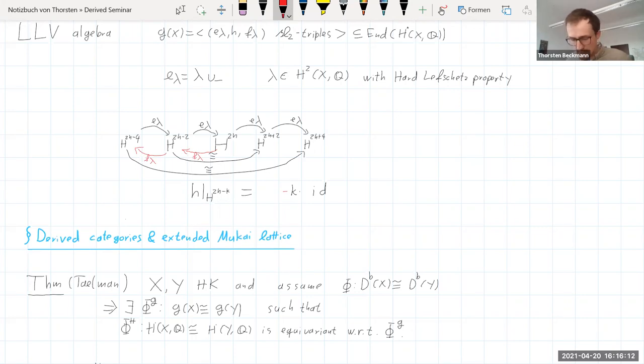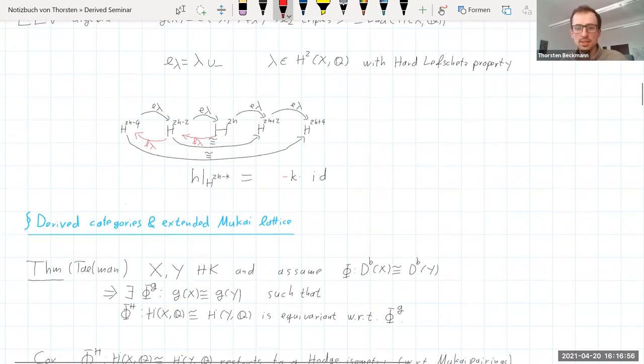So this is more an existence statement: we have this isomorphism, but we do not really know it a priori. Part of the motivation, and part of what I want to do today, is to show you how we can actually determine this isomorphism and make it more geometric. But at least for K3 surfaces, is it possible to do explicitly? Okay, K3 surfaces. I would have to think. I guess yes, for K3 surfaces, but I would have to write it down. So I will come back to that later, if that's okay.